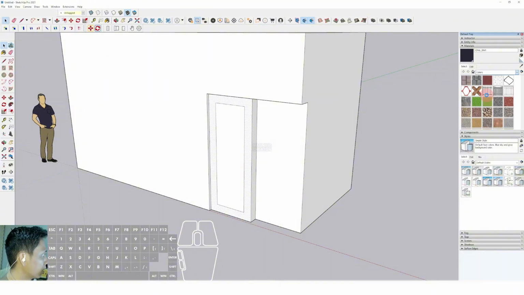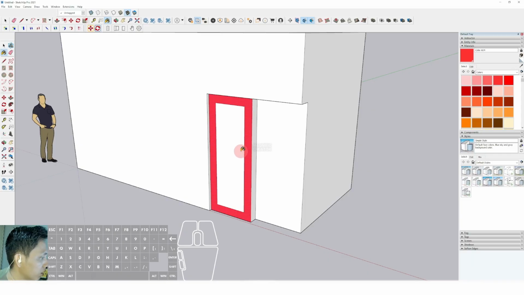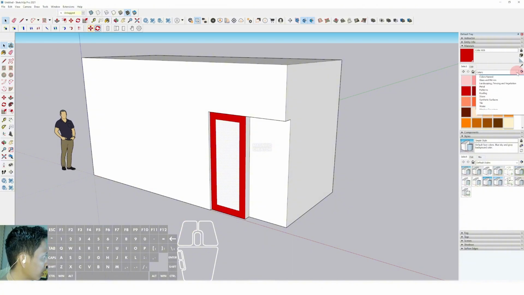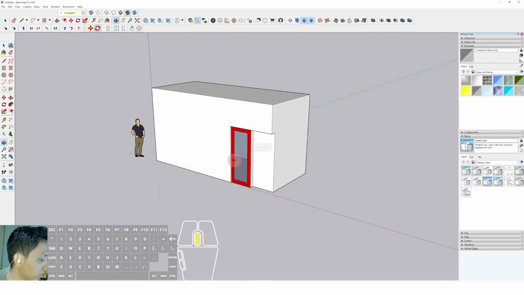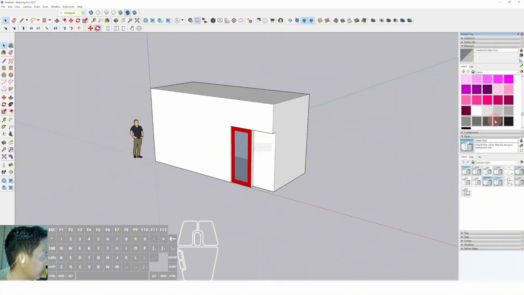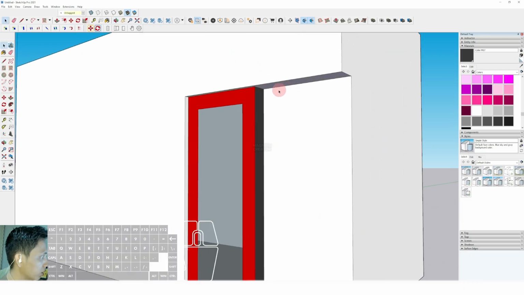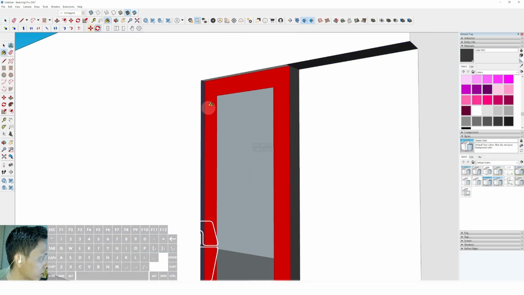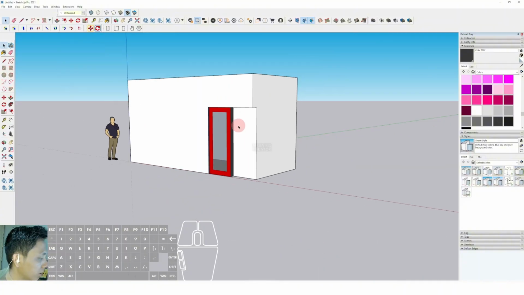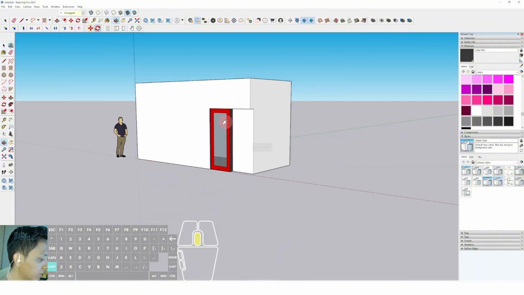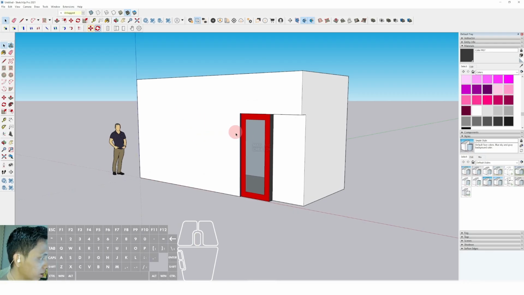Then we can choose the colors. We can choose the color in here. We can use the red color or this red color. It depends on our taste, and we can assign other materials in here to make the red materials. And now we can select the dark color in here. Okay, and we can select the dark color in here also, and also in this position.